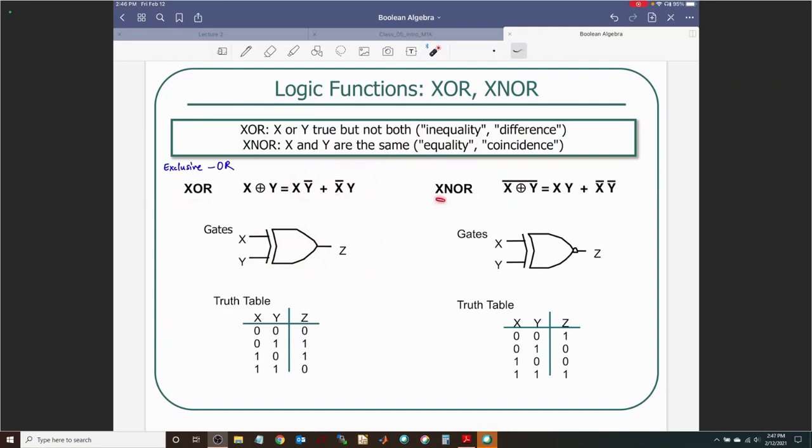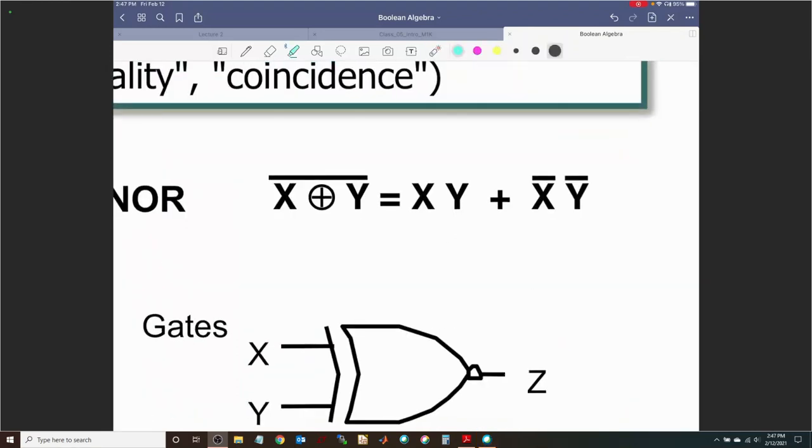Now, for exclusive NOR, the situation is exactly the opposite, right? So it's an equality detector. So X exclusive OR Y, and the entire thing gets complemented. That's your exclusive NOR. And over here, you are checking for equality: X and Y, or X complement and Y complement, which essentially means that this particular term is going to be true when both inputs are 1, and this particular term is going to be true when both inputs are low.